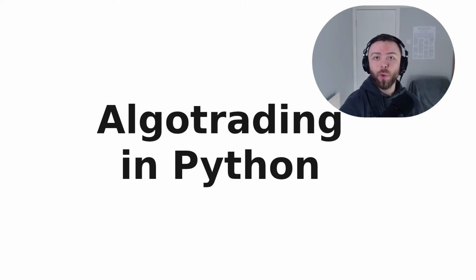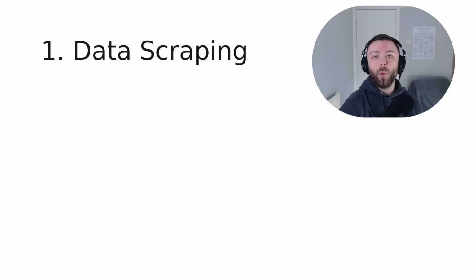So let's dig into what exactly we're going to be talking about. We're going to start off with the data gathering process. This is probably the most important part of the process. If you want to do anything in algo trading, you're going to need to backtest your strategies. If you want to backtest your strategies, you need a source of data to compare your strategy against. In our case, that's going to be cryptocurrency price data, but for you, it could be historical bond yields, anything. The principles that we're going to be using in the data scraping section will be applicable across multiple domains.